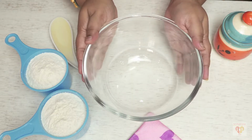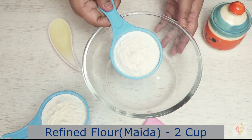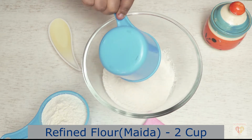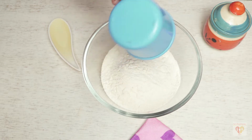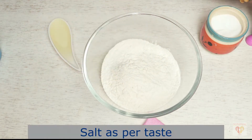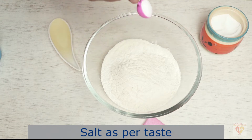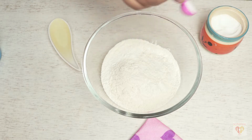So let's start making this great Indian delicacy. For that I have taken a mixing bowl here. In it I'll add refined flour, or Maida as we call it, around 2 cups. We need to make these kachoris really crunchy, so for that this dough needs to be done very well. To it I'll add salt as per taste, around 1 teaspoon approximately.